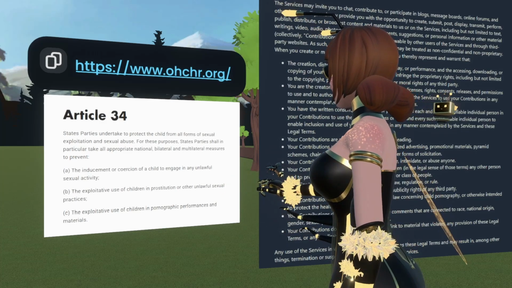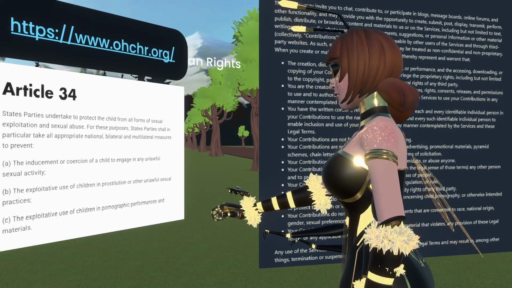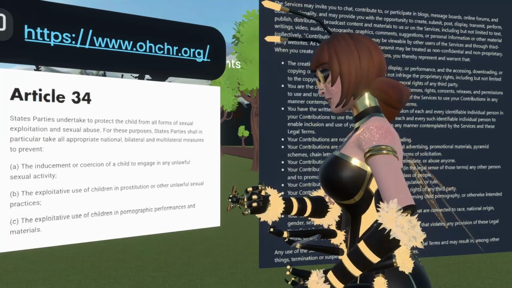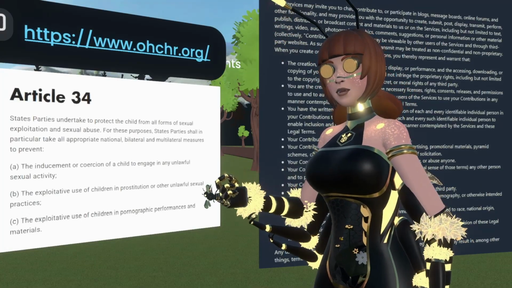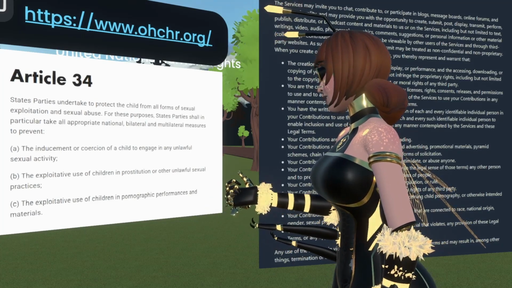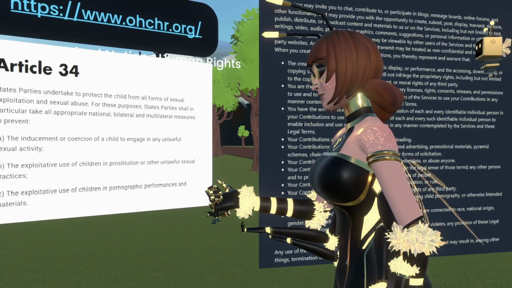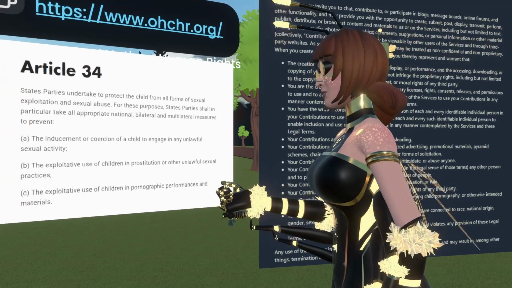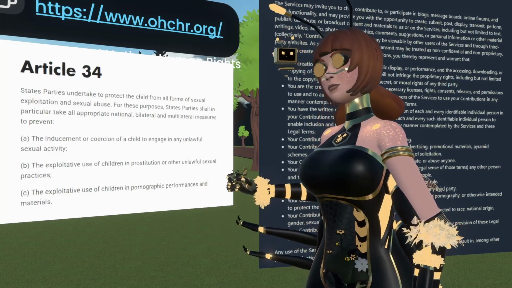For these purposes, states parties shall, in particular, take all appropriate national, bilateral, and multilateral measures to prevent: A. The inducement or coercion of a child to engage in any unlawful sexual activity. B. The exploitative use of children in prostitution or other unlawful sexual practices. C. The exploitative use of children in pornographic performances and materials. Pay attention to that last one, especially.